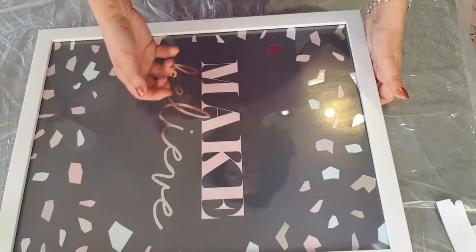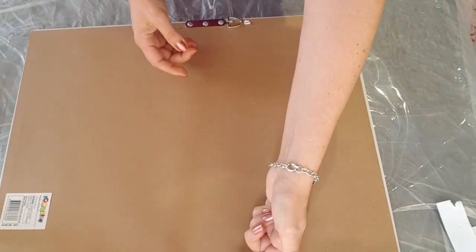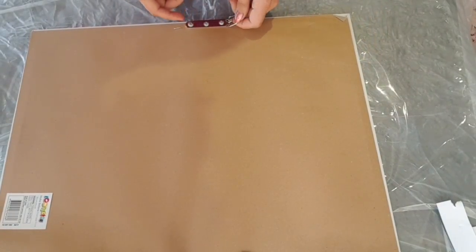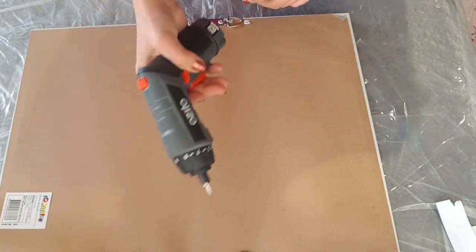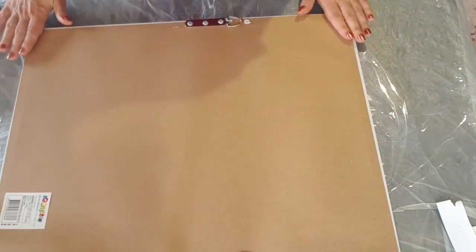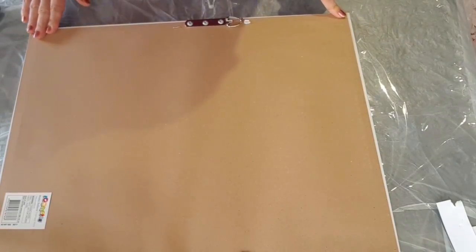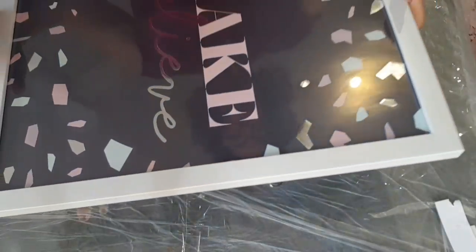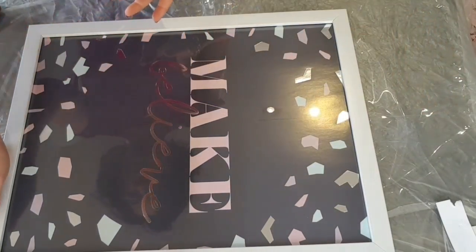So I've got a glass, I've got a frame, I've got these really heavy duty hooks, hangers, which I will unscrew with my little trusty screwdriver here. And it's beautifully tidy at the back here. Oh, that's a bit folded, so I'm just going to glue that down. So $5. You would be mad not to just buy this and make something beautiful with it.